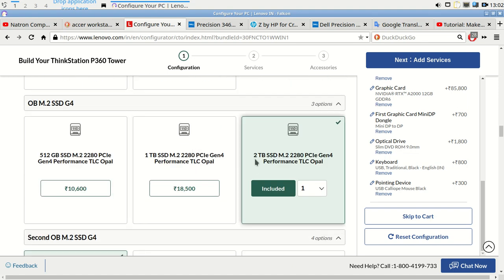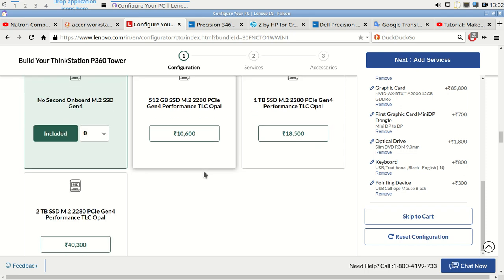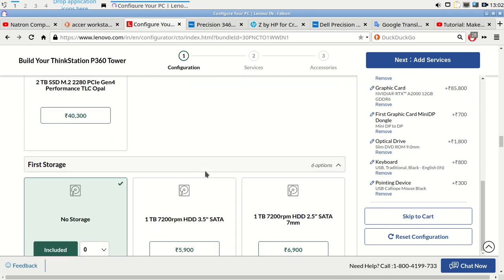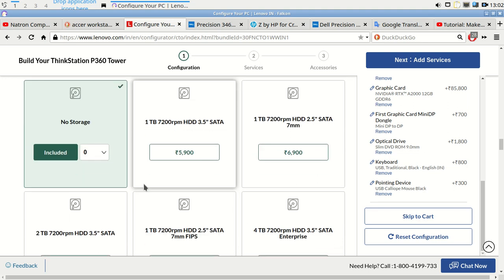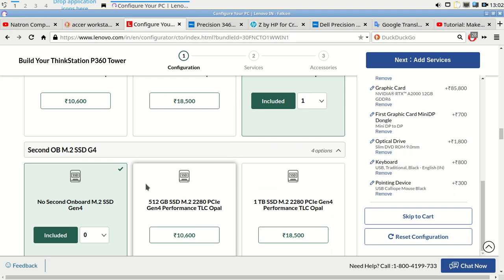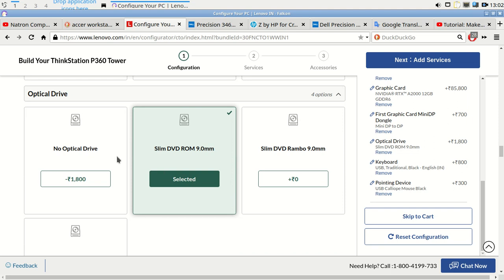So next, yes, 2 TB SSD. This is OBM. Second, first storage. And optical drive, slim DVD-ROM 9.